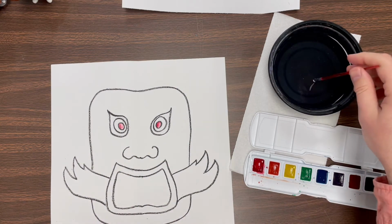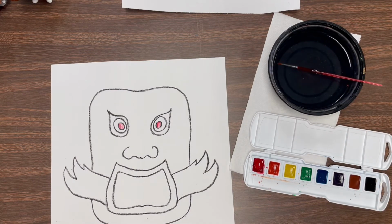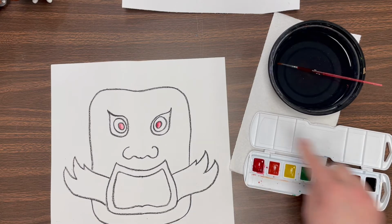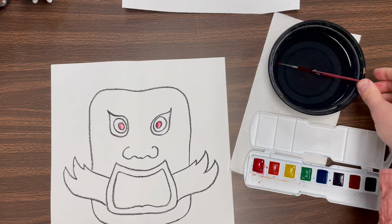Now, if you want to do color blending, you have to choose two colors that are next to each other, excluding brown and black. Those aren't gonna blend. But these are in the paint tray arranged in color wheel order, so any colors that are next to each other will blend. And the exception is purple and red, because since this is a line and not a circle, red and purple are next to each other on the color wheel, so those will blend.